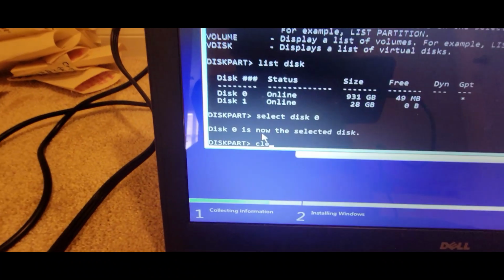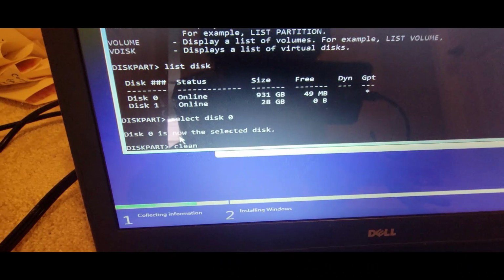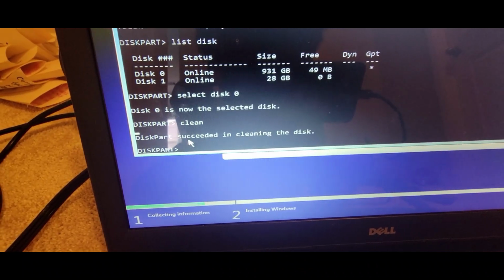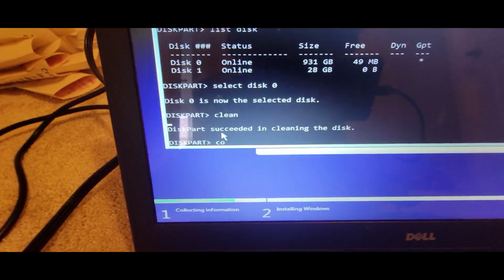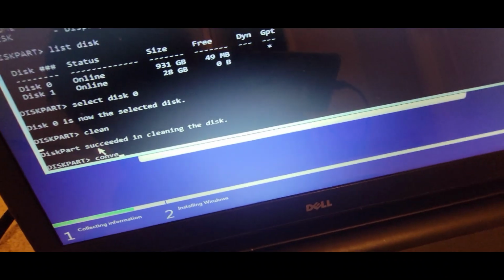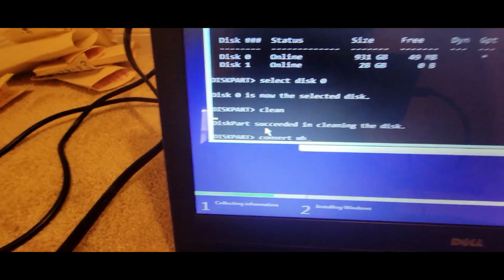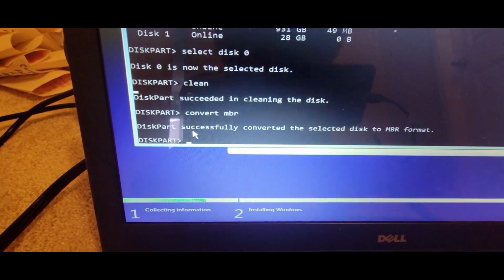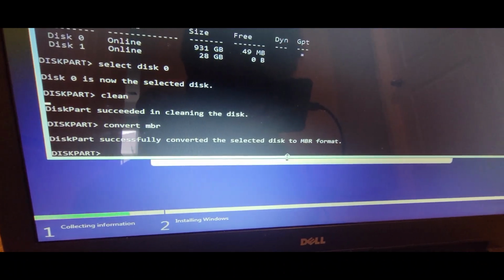I can't type today. I'm not used to these keyboards. So clean, we'll press enter. And it's formatted. Then we're gonna do convert MBR. So we successfully converted the disk to the MBR format.